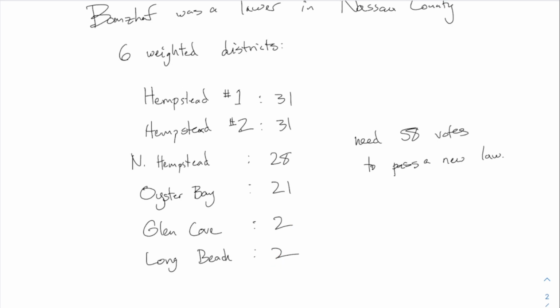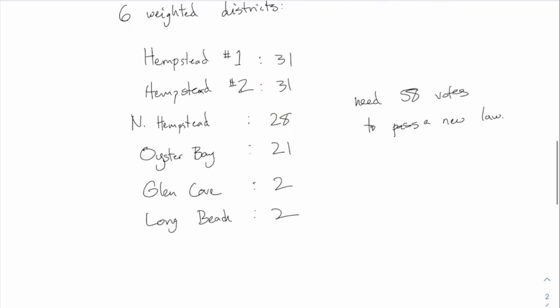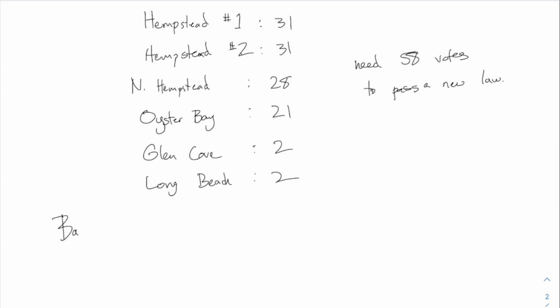And actually, if you look carefully at the numbers, this is less obvious, but also the 21 is a dummy. If you think about all the ways these numbers could add together, there's no scenario in which the 21 actually matters. The only ones that matter are these 3 up here. So this was Banzhaf's big realization: that the 21, the 2, and the 2 are all dummies.